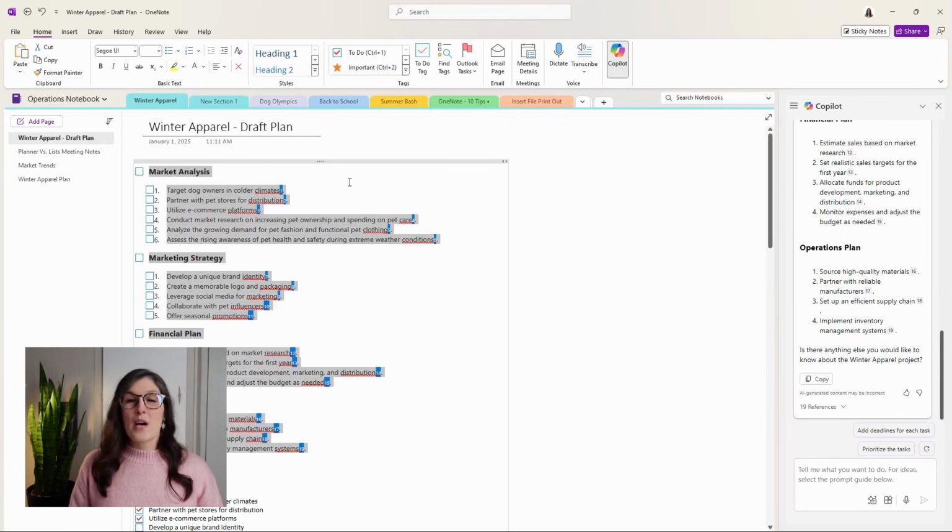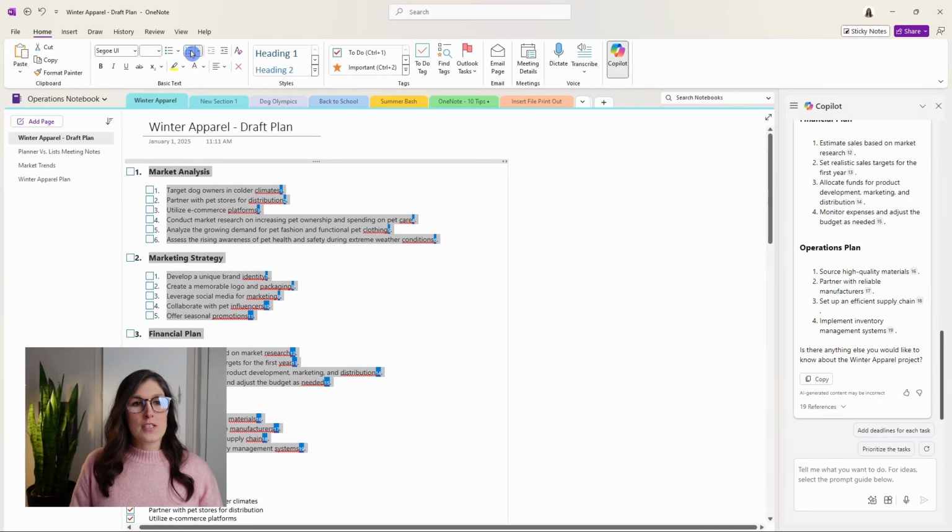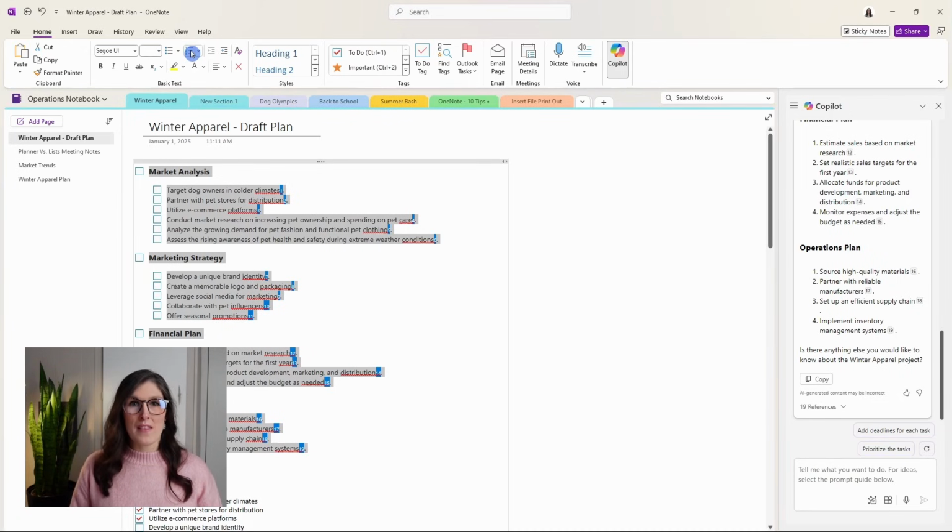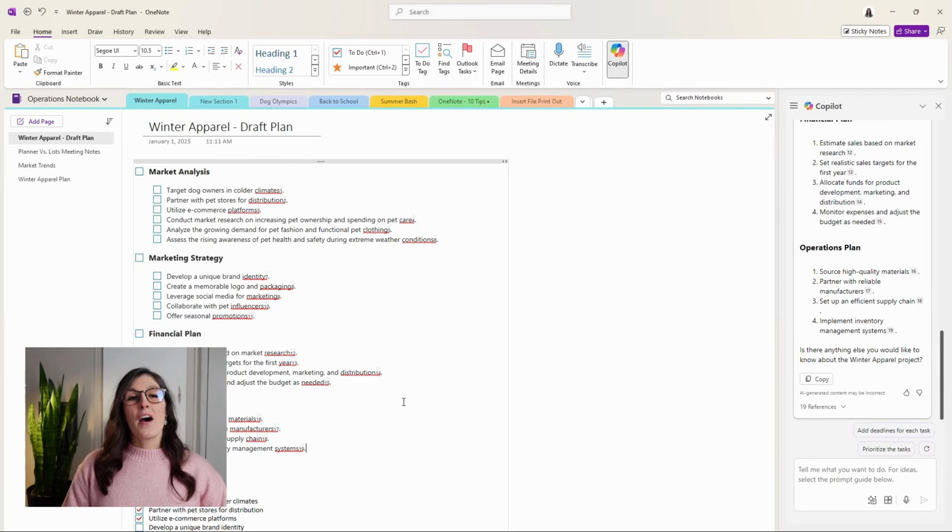So this is coming along, but these numbers with the checklist look a little bit funny. So if we just go up to the numbered list formatting here, we can select it once and then just select it one more time, and we will see that that has been removed. So here we can see that we have a nice checklist that has been organized into sections, which makes it easier to navigate. However, I find that these checklists are great, but really ideal for personal use.